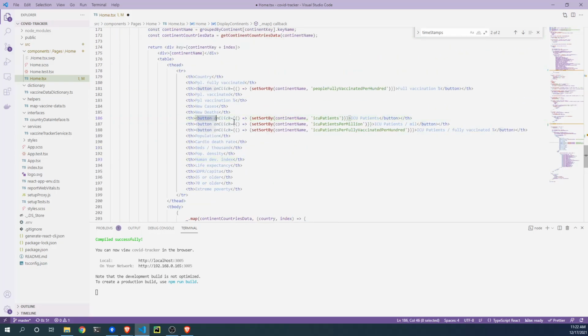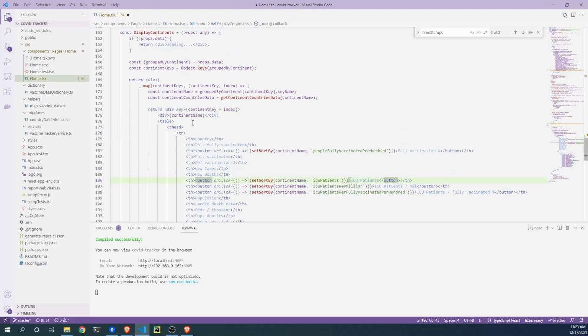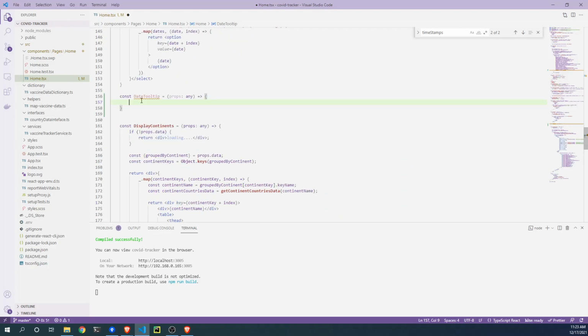I need to develop logic for when to show the sorting buttons and things like that. But first things first, what am I doing here?